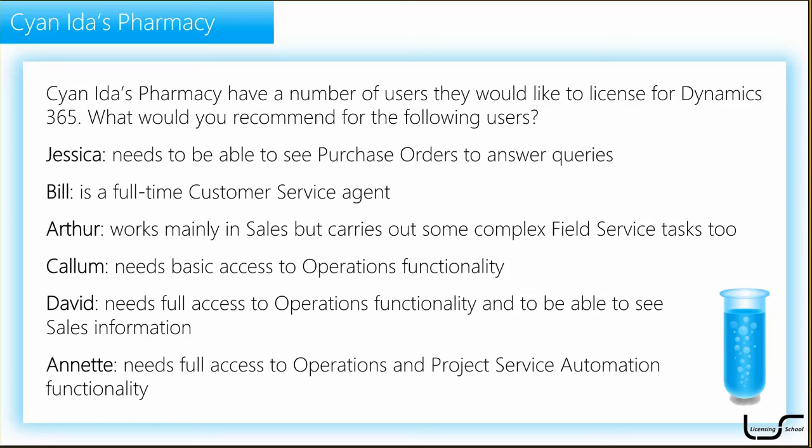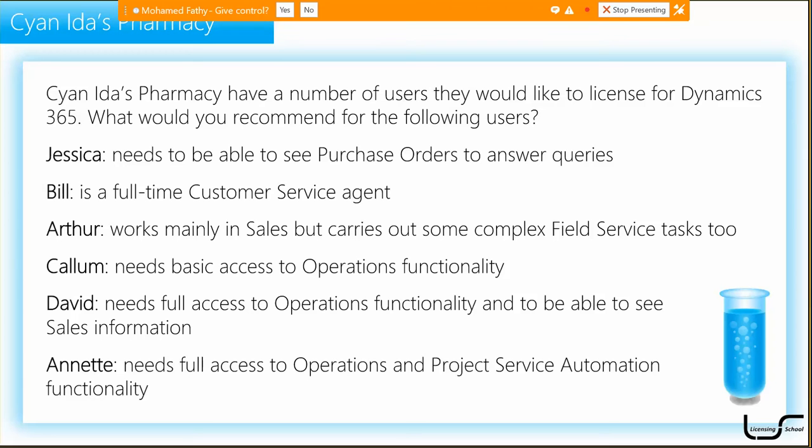Arthur, are we ready? He works mainly in sales, but he carries out some complex field service tasks too. So Arthur works mainly in sales, but does use other apps. We're getting very quick on this plan. Some people are so quick, oh my goodness. I don't know if anyone else gets a beep every time somebody types something, then yes, good. Okay, so very precise answers. Sales and field service is the right answer, absolutely. Remember, the way the pricing goes, many of you are saying I like the P1, plan one. That's what I was expecting you to think here.